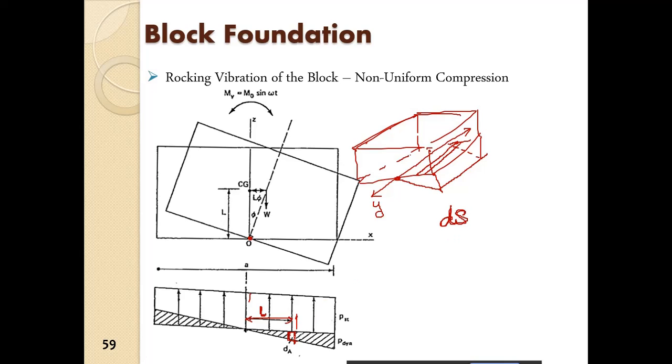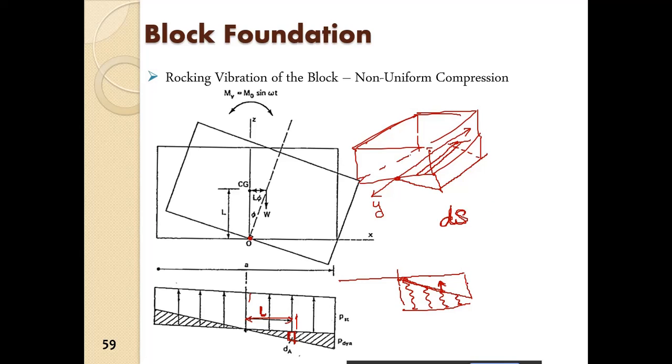So we can consider that there are numbers of springs. So we have one spring there. The springs will be compressed by different lengths. This is one spring, it will be compressed this much. This is another spring, it will be compressed this much. Then there is this spring, then this spring. So there is a motion here. So definitely the force at this spring will be proportional to the compression on this spring.